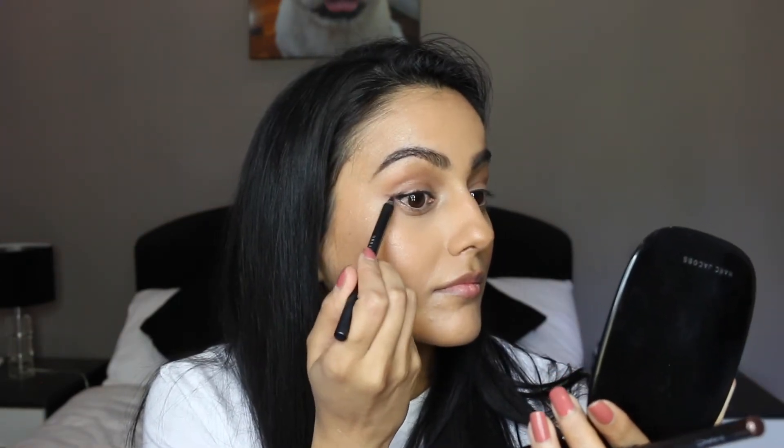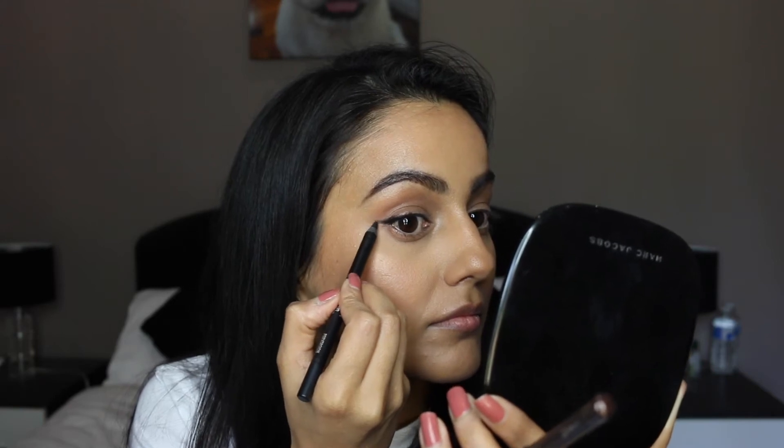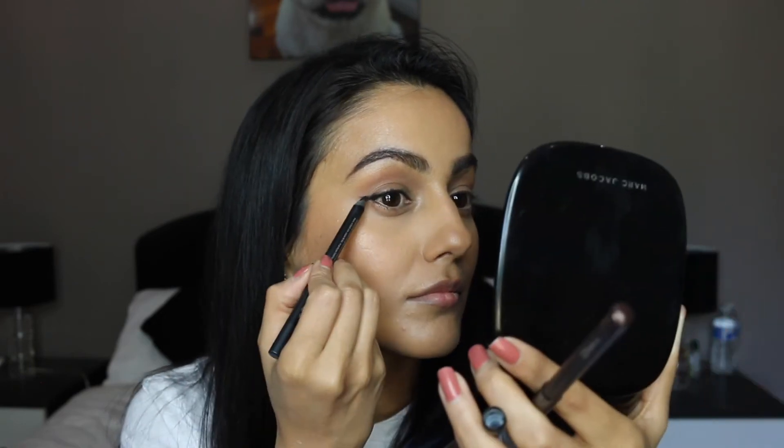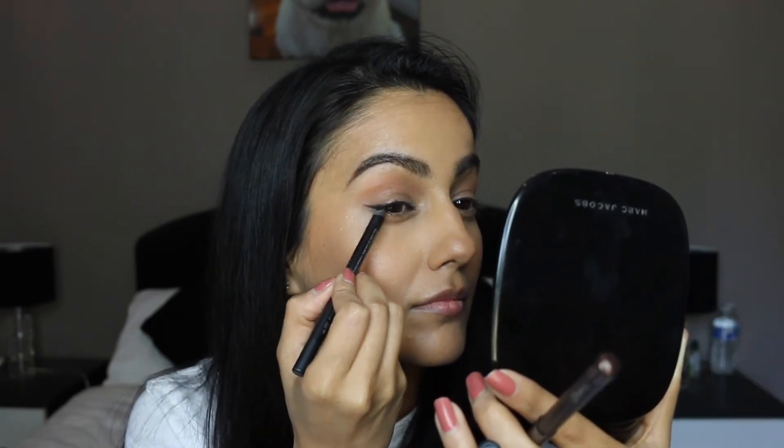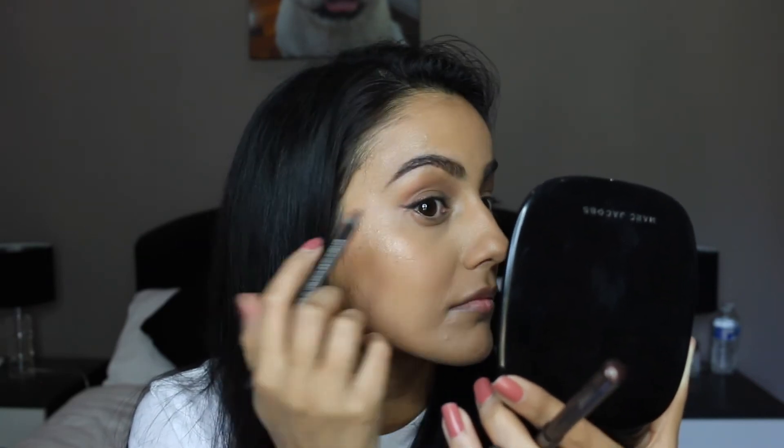Anything extra I like to wipe away. You can see that although I've drawn a wing it's almost manipulated my eye shape rather than looking like a really strong wing. At this stage you just want to keep it as soft as possible. Then taking the black eyeliner — this is Perversion from Urban Decay — I'm just going to concentrate this in the areas that I want depth. I'm concentrating this colour onto the outer corner of my eye and just blending it into the brown wing that I've already created, because I want to give my eye the lift into kind of like a cat eye but I want the wing to be brown.